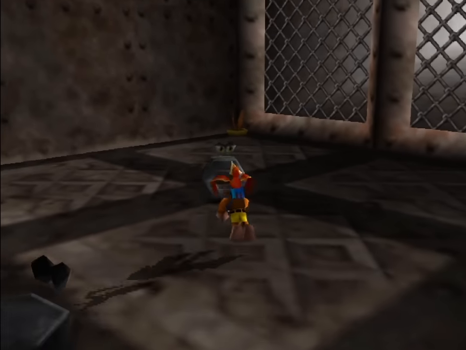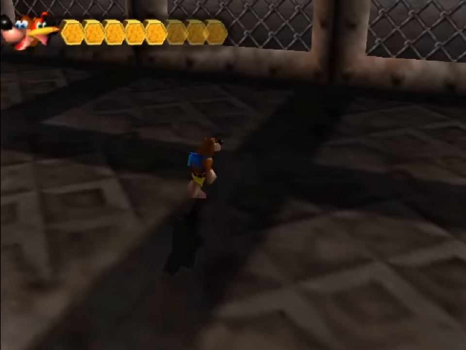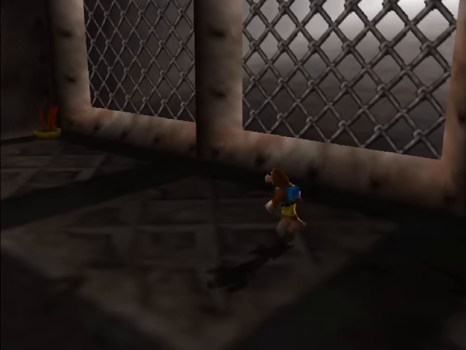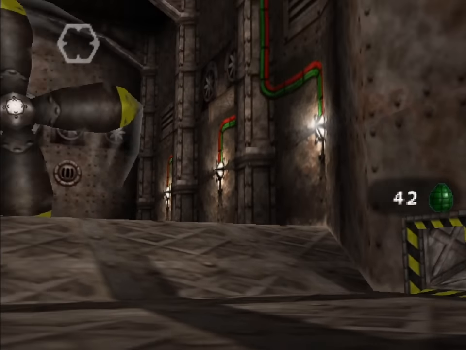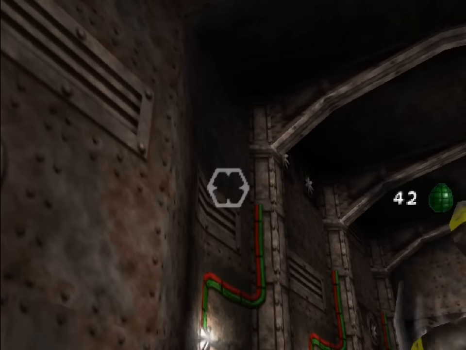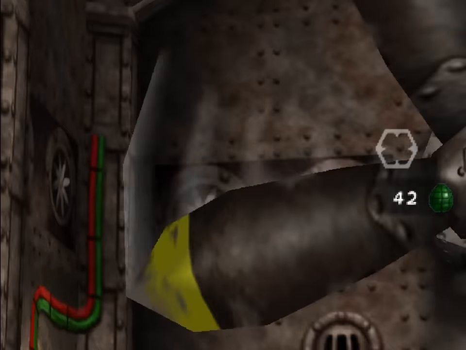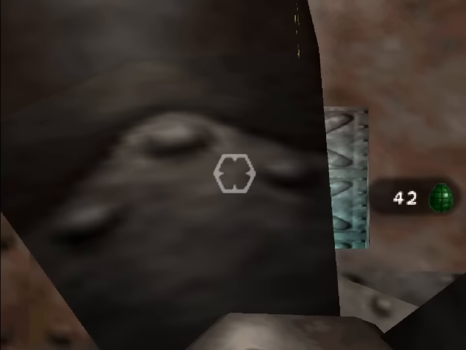Is there anything else here? Is it just enemies? I think it's just enemies. You got feathers in the back, which is interesting. You got more of these wires everywhere. Yeah, I don't know. I'm gonna try and really aim. Right in the oh.